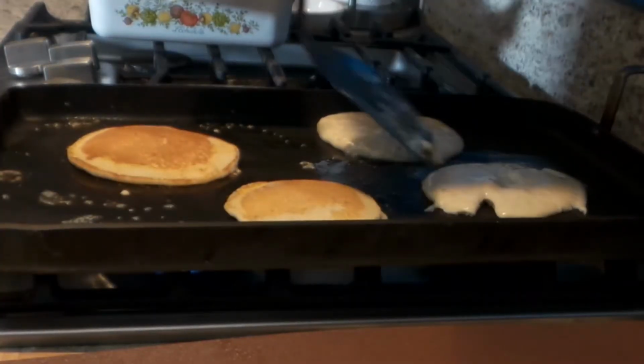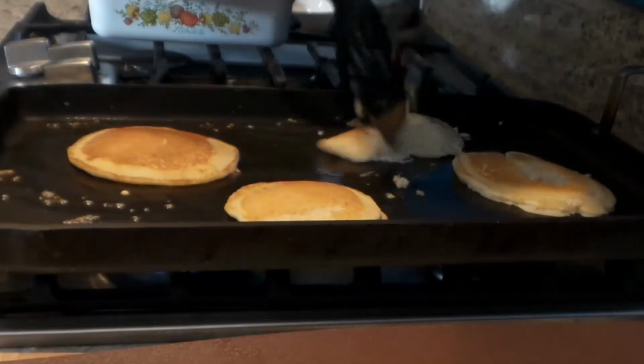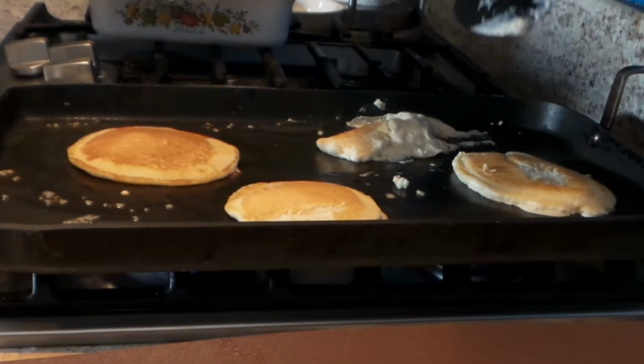Okay, this one's breaking apart here, and that's probably my fault. I probably should have buttered that a little bit more. But the great thing about pancakes is that even if they tear and they're not perfect circles, they're still going to be delicious. I mean, it's fried batter, you know? Come on. See what I mean about the first batch? This guy in back here kind of fell apart.